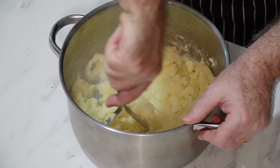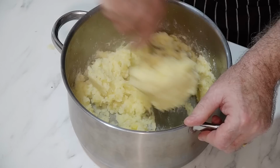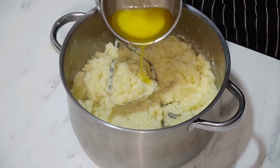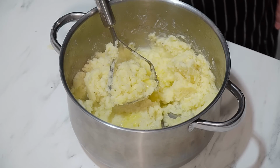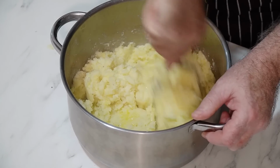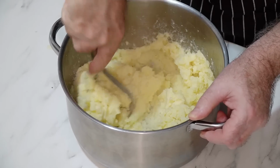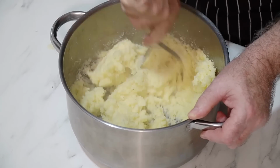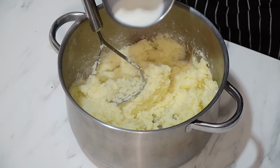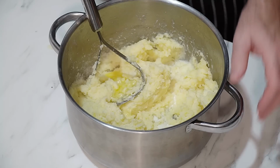Now if you want to go creamy, you would just mash and mash until it becomes creamy mashed potato. I like texture in my mashed potatoes, so I'm going to mash it, but keep it a little bit lumpy. I'm going in there with a little bit more butter and a little bit of that warm milk. So we're going to have a nice creamy mashed potato, but with lumps in it. You can see it's taking it up already. A little bit more of that warm milk, and a little bit more butter in there. Look, mash it up.